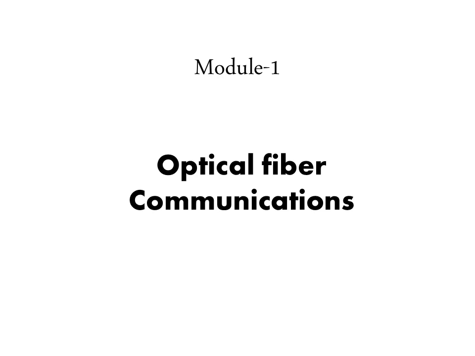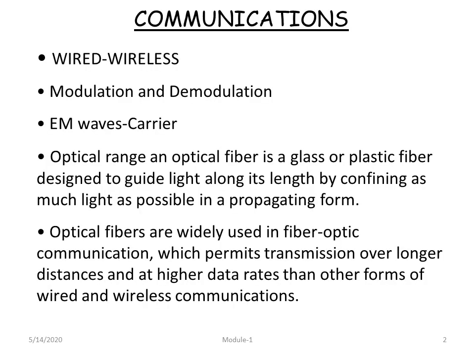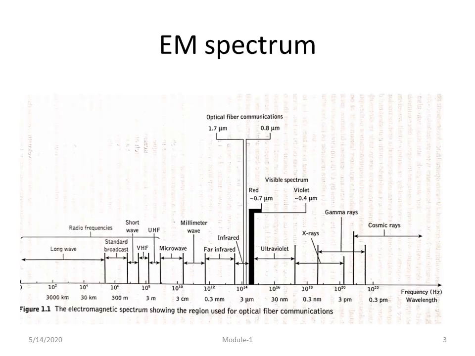Optical fiber is made up of glass material. And what is the need of going for optical fiber communication? You already know what the electromagnetic spectrum is, with different frequency ranges for radio frequency, microwave, infrared, far infrared. For optical fiber communication, the communication is done in the range 10 raised to 13 to 10 raised to 16 hertz. That is the frequency reserved for optical fiber communication, or the visible light spectrum itself is used for optical fiber communication.